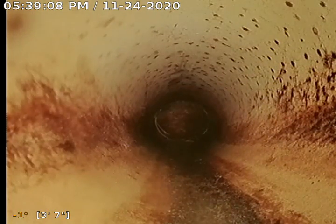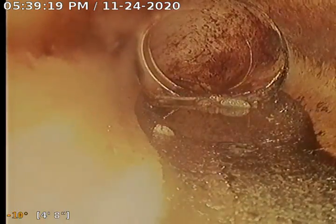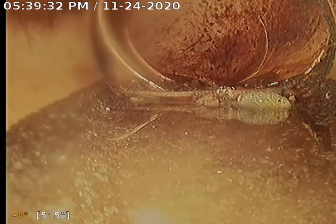So again, we've got right here, we're going to back up just a few inches, so we're right there. Zero off our counter. So as we travel down the line here, we have approximately 3.5 feet of clay pipe. So it does make sense that this was not the plastic that we're dumping into right here, part of the work that this house was constructed with by this contractor and builder. But here's this issue with this piece right here. Now again, we're not going to say that right now it's going to lead to any stoppages. We just don't know long term if it could lead to some issues with the line.